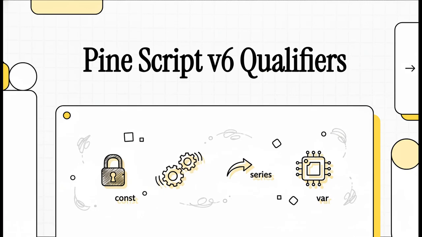All right, let's talk Pine script. Today, we are diving deep into one of the most important and honestly one of the most confusing parts of Pine script v6, the 4 type qualifiers. If you can get a handle on these, I promise you're going to write cleaner, more reliable code that actually works when you need it most. So let's get right into it.